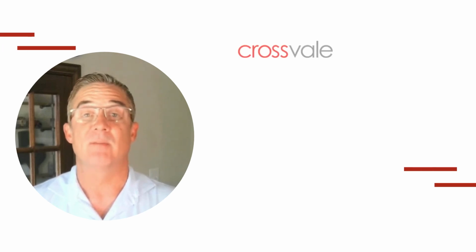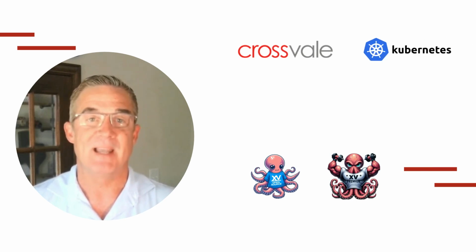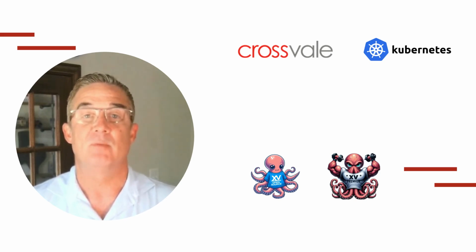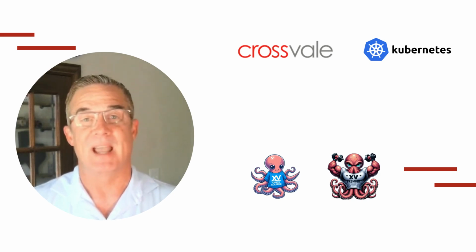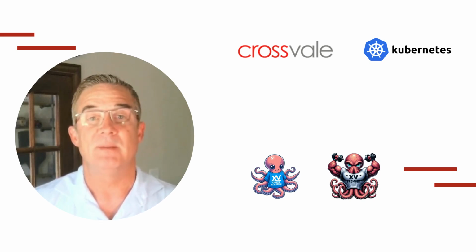Summing up, Crossvale offers both open source and premium CKM solutions for your Kubernetes. The open source option provides flexibility, and it is ideal for smaller projects. Meanwhile, the premium solution offers advanced features for enterprise-level needs, including enhanced security and scalability. Your choice depends on your requirements and priorities.